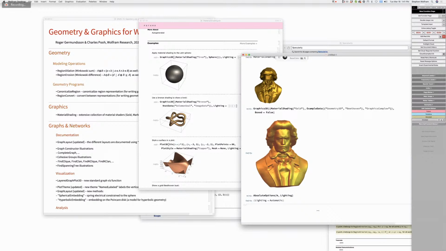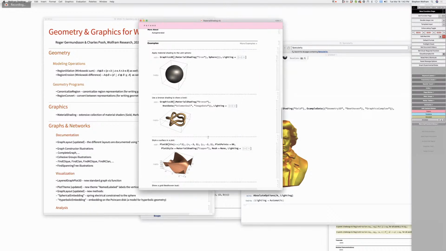People who are doing photorealistic stuff are going to do this all the time. This is more like lighting a physical object. That doesn't sound right either. We need another name. I don't know what it should be. But it's something like physical, right? We'll come up with something.